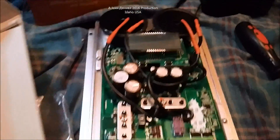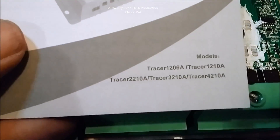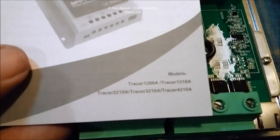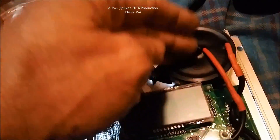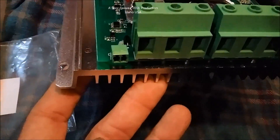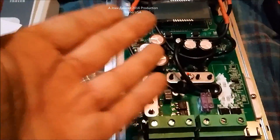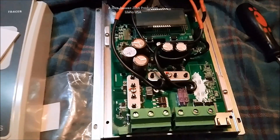I haven't yet tested this individual unit, but being that it's by Tracer and not some other brand slapped on it, I probably will trust it. So there's your open view of the Tracer — this one is the 4210A, so 40 amp. You can see they have the very large toroids, the heavy gauge wire, and the quality high-voltage capacitors. I do believe you can trust this, but I would suggest mounting it in a cabinet with airflow, and use one of those small modules that can kick on a fan at around 95 to 100 degrees.